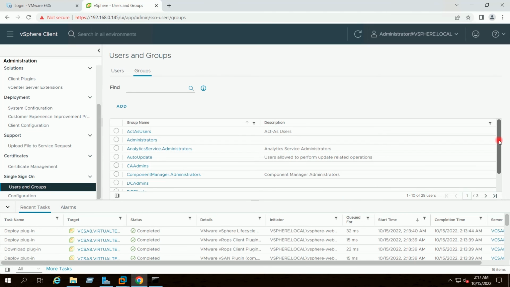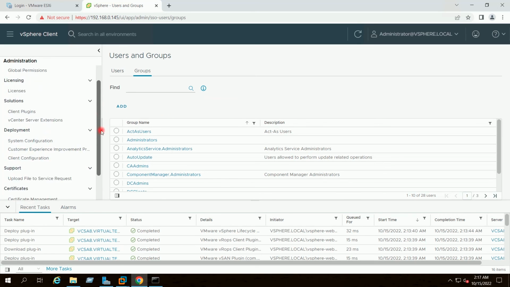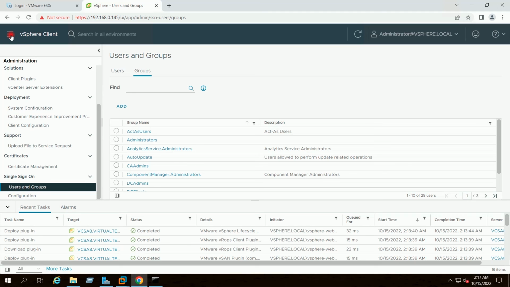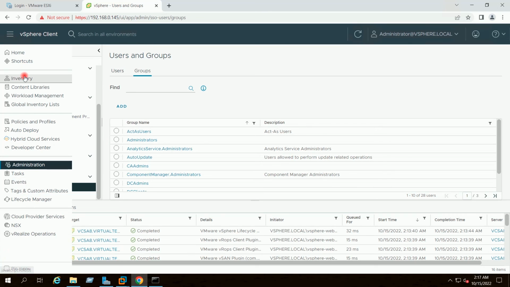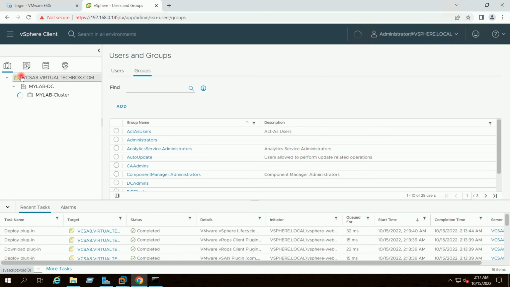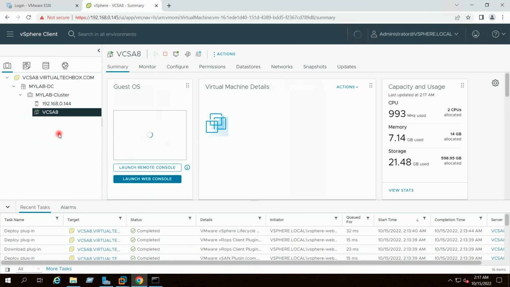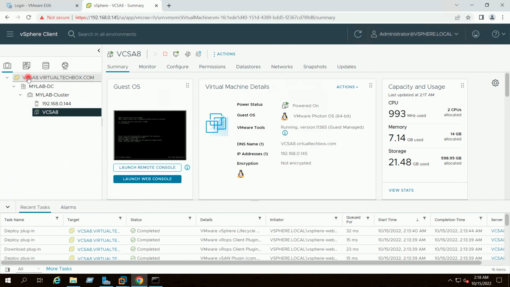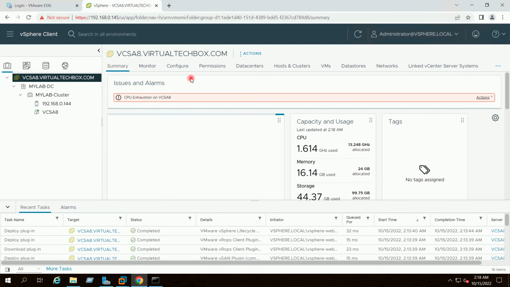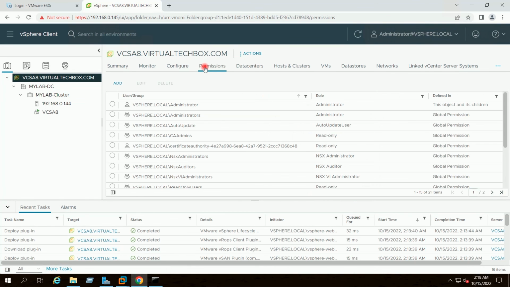Okay, now I have to give the administrator rights to the domain admins on my vCenter server. For that, I will go to menu, inventory. On the left side, I will select my vCenter server. On the right side, I will go to permissions. I will click here on add.